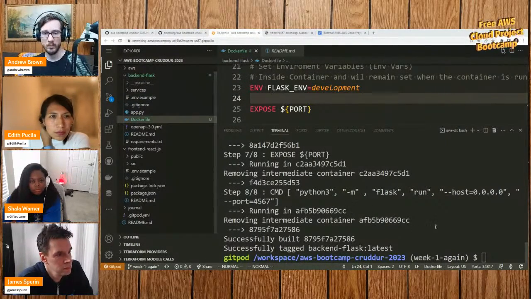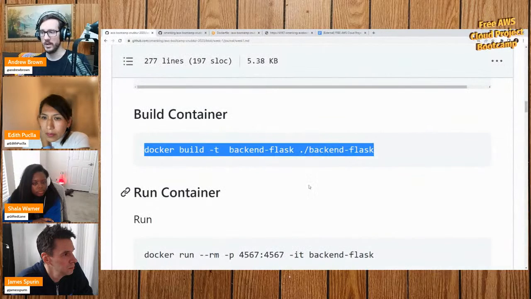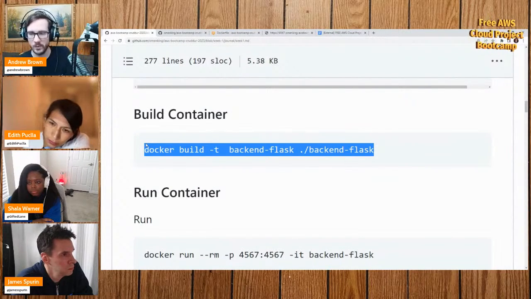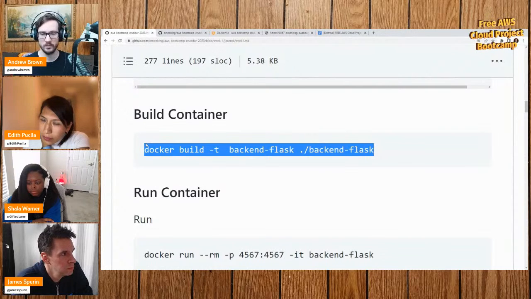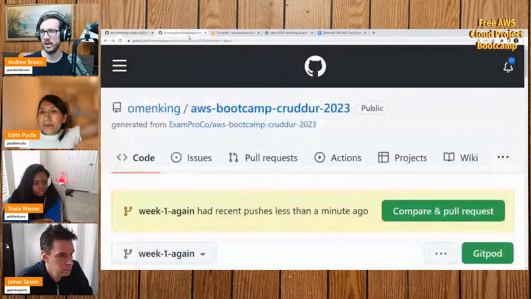We'll come back here. I'm looking for plus 100s. I see a few plus 100s. So folks, I want to see just a few more here. Were you able to run this? Folks, can I see plus 100s again if you're able to get to this part, build the image? Okay, great. So we got a lot of hundreds coming in.